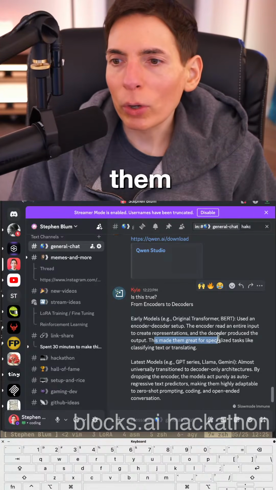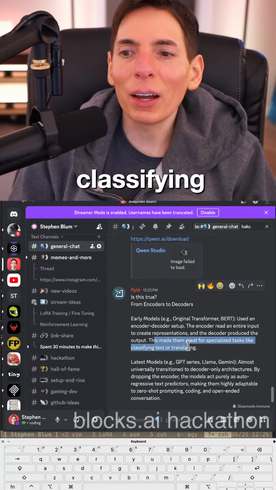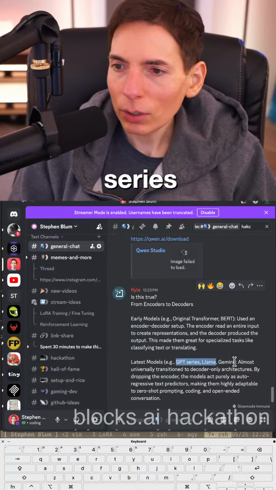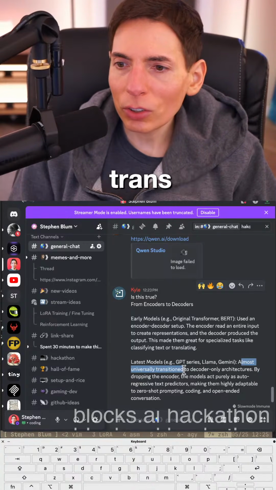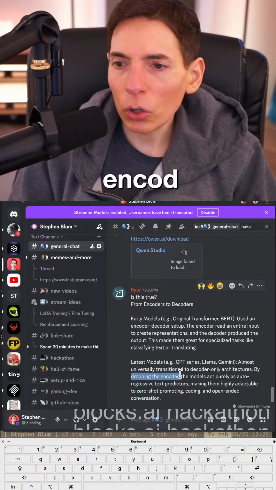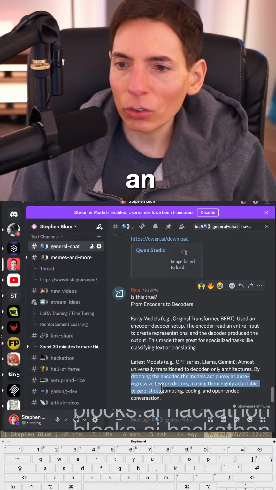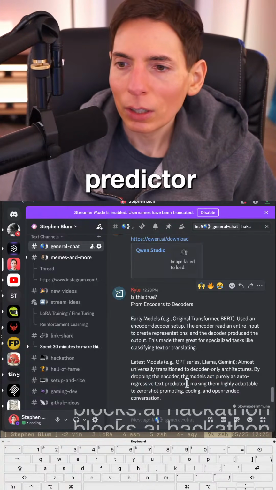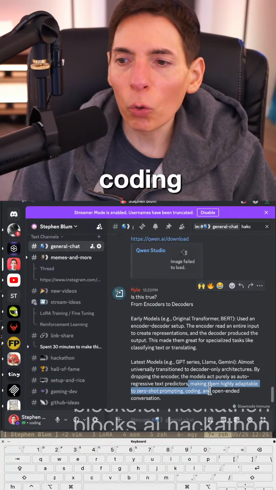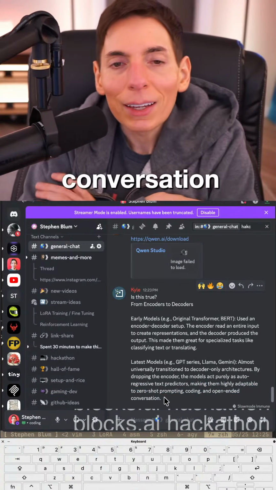This made them great for specialized tasks like classifying or translation. Latest models, GPT series, almost universally transition to the decoder-only architecture. By dropping the encoder, the model acts purely as an autoregressive text predictor, making them highly adaptable to zero-shot prompting, coding, and open-ended conversation. Interesting.